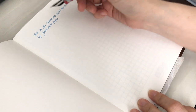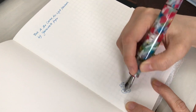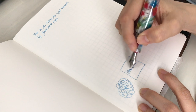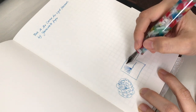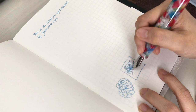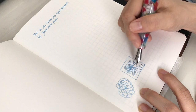This one here is the Cosmo Airlight notebook from Yamamoto paper. Sorry, I'm going to write over here. I feel like this is quite far away, but the angle, it's very smooth and comfortable. I was actually quite worried that because it's such a big pen, it would be troublesome to hold on to, or I thought maybe it would get quite slippery, but I don't feel like that's the case at all. It's quite nice. It's not heavy at all. It might be a little bit different if I were to include a lot more inks and things inside.